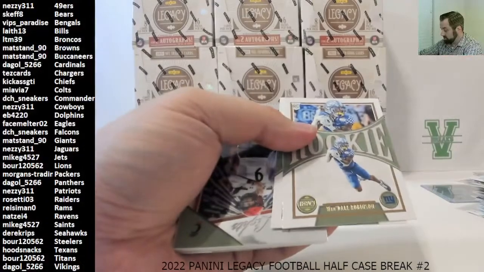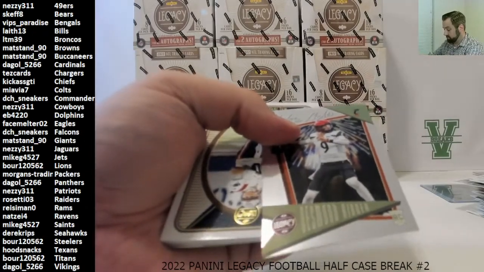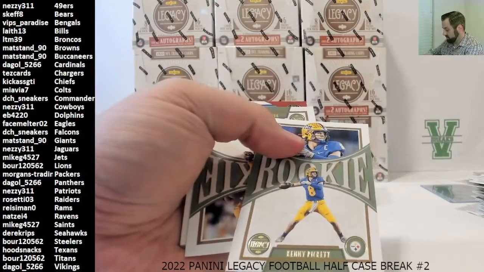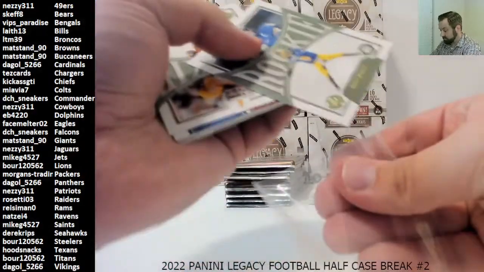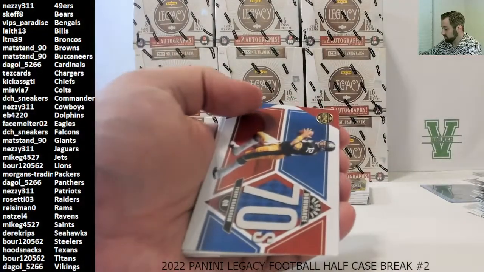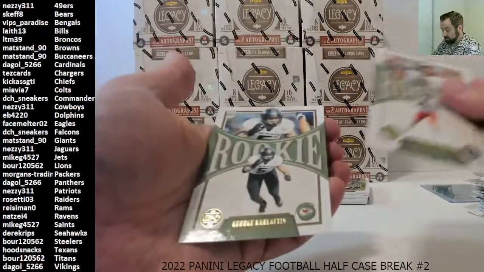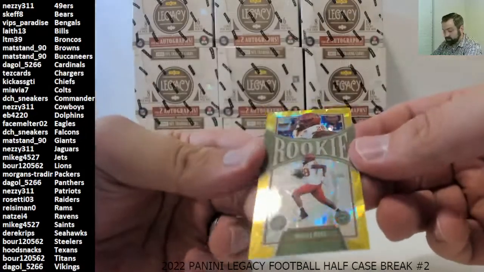Oops, wrong stack. So Desmond Ritter. Chrome. Kenny Pickett. Come on. Jones. Putting these in the wrong stack. Sorry. Alright. And alright, that was a nice one. Out of 10. 3 out of 10. A yellow cracked ice of Breece Hall for the Jets.